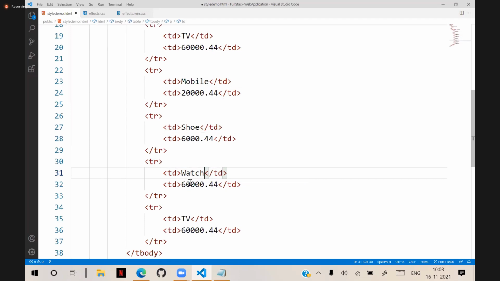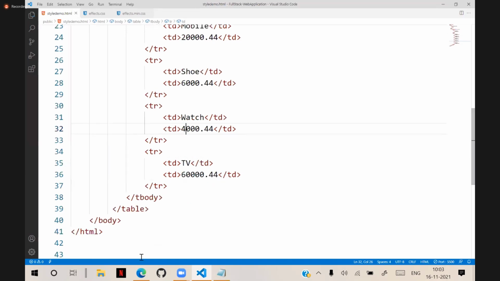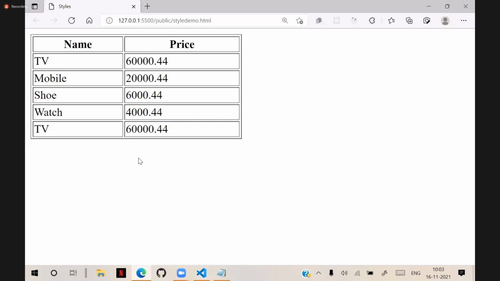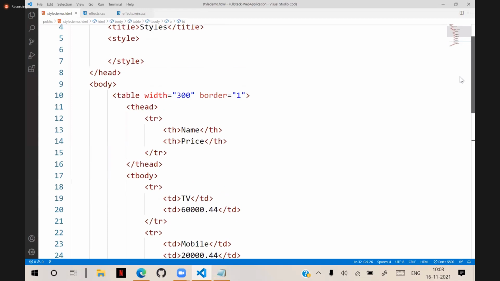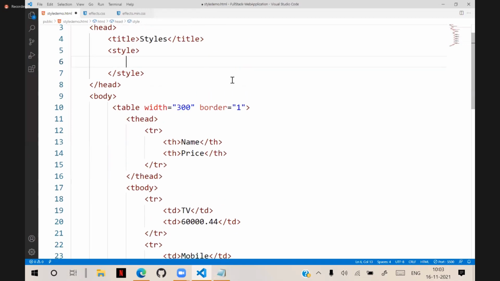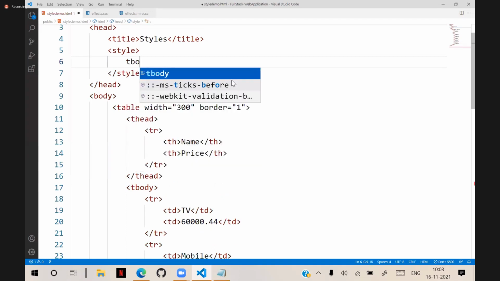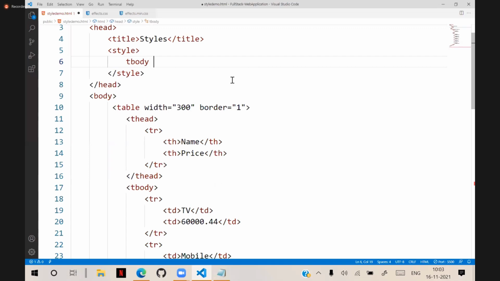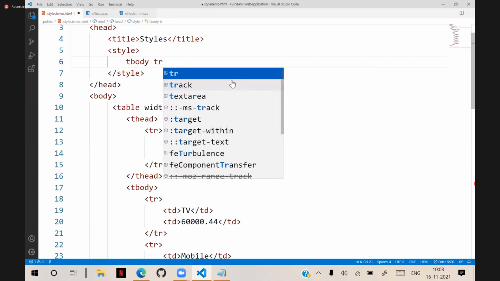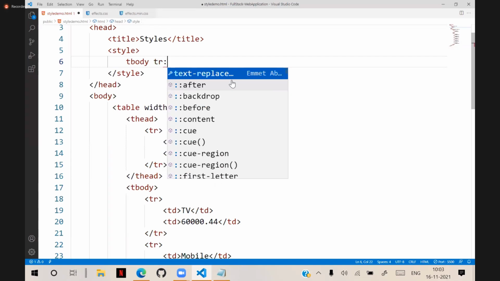Okay, so here we have configured a table, roughly, and this table contains rows. This is very regularly asked: even and odd occurrence. That means in the table, because we cannot write that tr is present everywhere, now we have to use tbody. In the tbody, wherever tr comes, for that tr we need to apply the occurrence. So what is the occurrence?